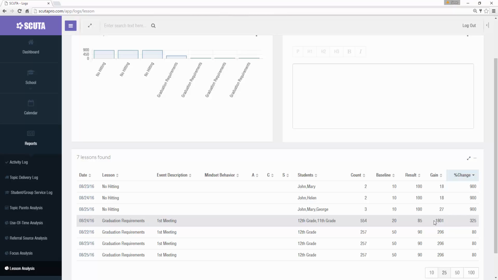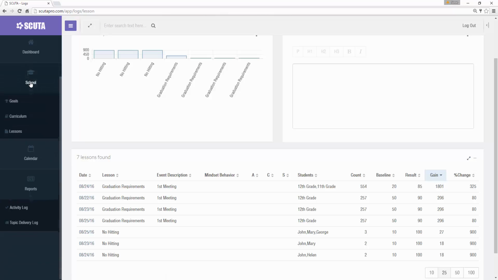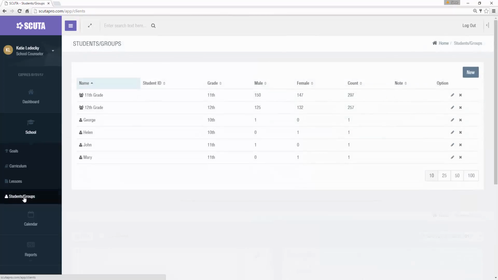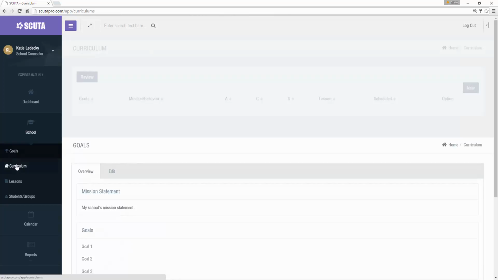Okay. So from everything, if we go by gain, the most gain that we got, and again, this is a term that's our opinion, the gain, and it's really multiplying this percentage change by the total count of students. So it's telling us that this was a more significant event than the others, if we're looking at the effect. So we've covered the reports, and we started to look at the schools again. And we looked at the students and the population, how to create that. We looked at the goals. And finally, let's look at curriculum.